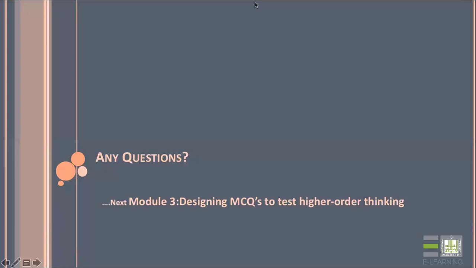There was an example question in my previous slide where, as a simple lower order question, it asks students what the definition of efficacy is. So yes, you can use an antonym, but I would suggest using distractors which are plausible answers also within the context of the subject, so that again you're not giving away clues, and students who really have revised, who've studied, who've achieved that learning objective will be able to identify the correct answer. So the list of alternatives should all be plausible but also be relevant to the topic or the module, if that helps to answer the question.